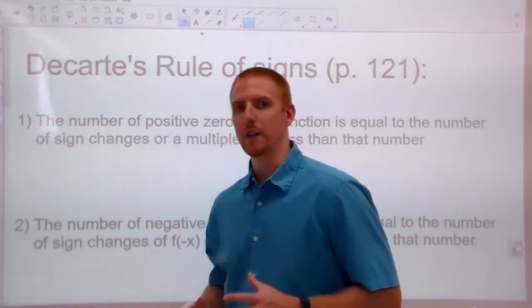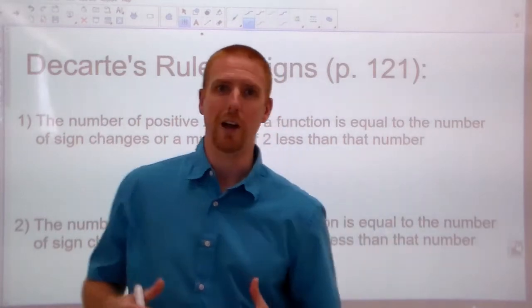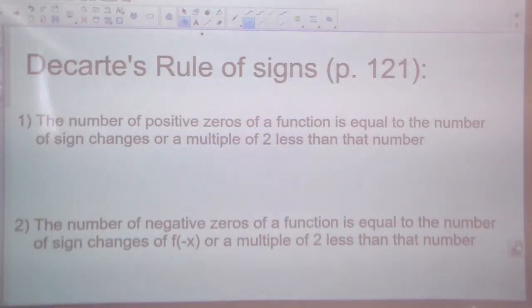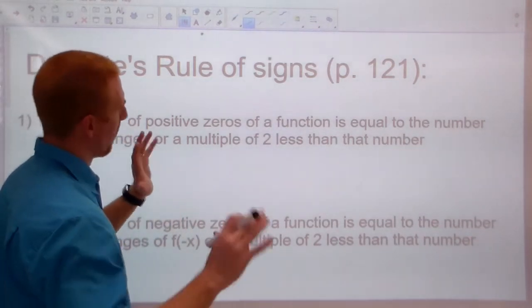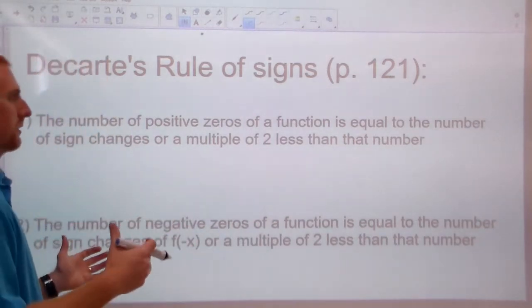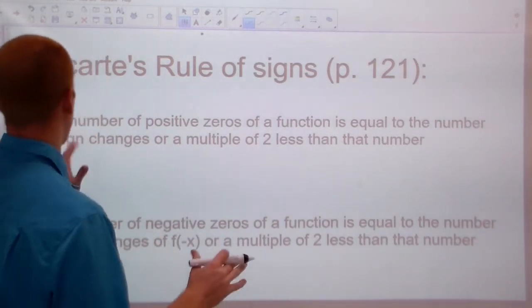All right, so we'll try to make this one make sense to you. Descartes' rule of signs. If you want to pause, you can pause it here and read through this. It's also posted on Classroom, so that's fine as well. So what's going to happen when we get a polynomial? And I'm going to read through it. I know it probably won't sink in at first till you see it a few times, and that's okay. But I'm just going to read through it anyway.